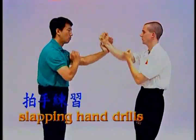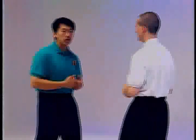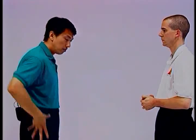As we follow through the second part of the Pat Sao drill, you further give more high intensity into your training. Now your partner is actually going to come into your space and try to strike you. If your hands are on center, if your root is stabilized, then he should end up going all over the place, meaning that you're able to redirect him. Okay, let's watch the second part of the exercise. Basically, your partner is coming in.